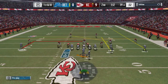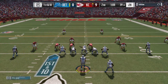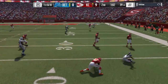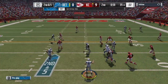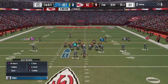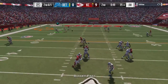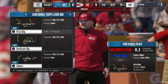An ex-teammate used to tell me all the time, I hate experienced quarterbacks because no matter what, you really can't hide what you're doing. And I think that right there, he knew right away where the blitz was coming from, where his primary guy was going to be, and he ended up going to a secondary target for a nice gain. I was just going to ask you, that wasn't the primary target, and he's so good at that, isn't he? I think he knew right away that he wasn't going to get to his primary guy. I think he read that as soon as he got to the line of scrimmage, knew where the pressure was going to come from.